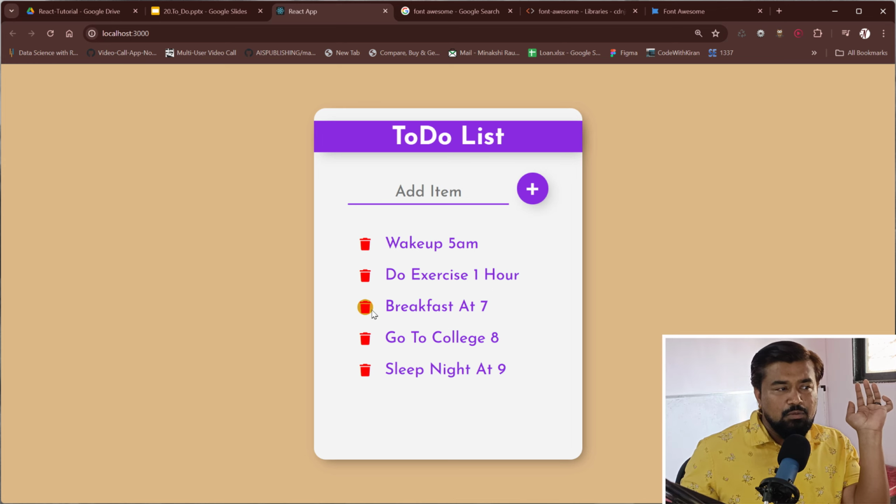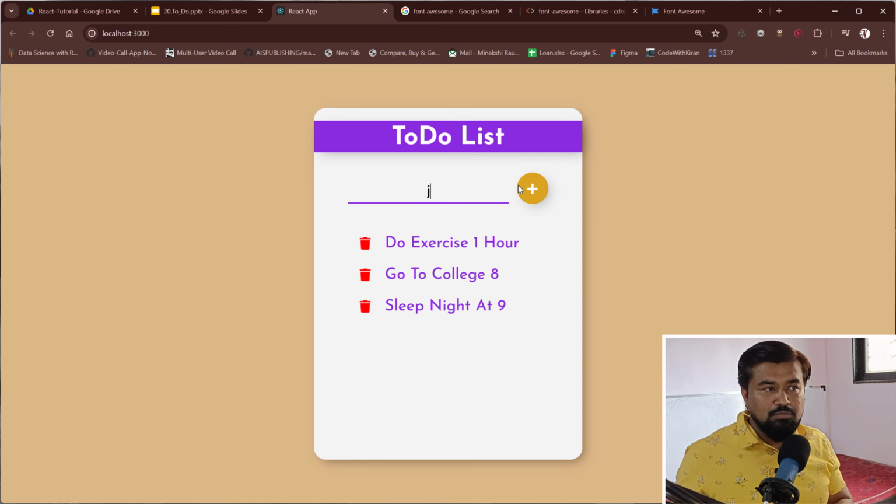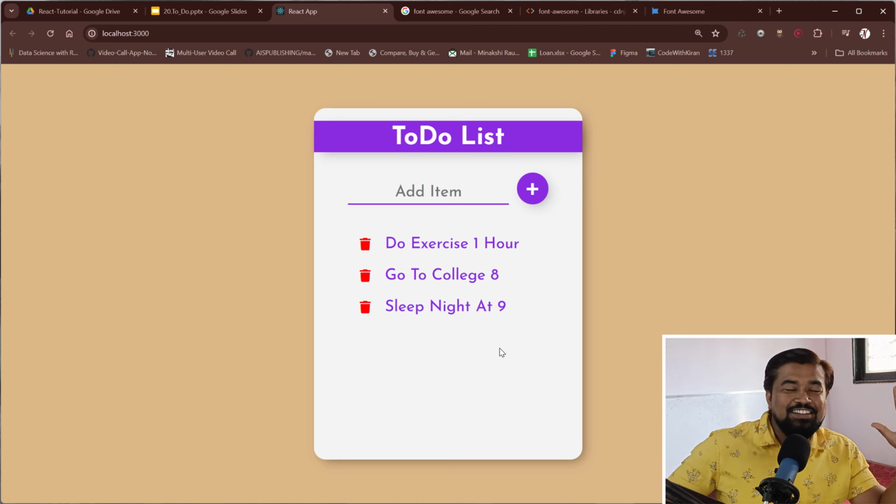You can do it. If you want to delete, or if you want to add something, you can add it or delete it. So that ToDo operation is done.